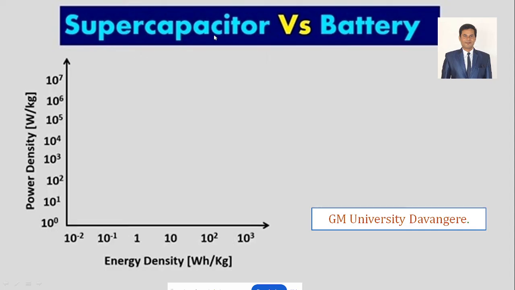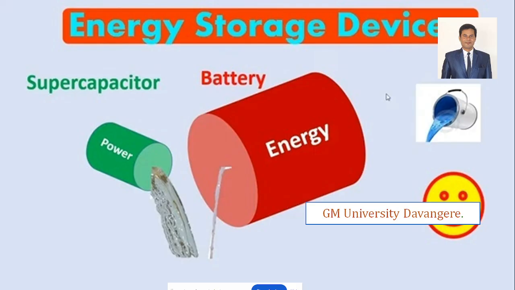When you make the comparison between the super capacitors and the batteries, we'll see how this will make an impact on your power density and energy densities, with units of watt per kg for the power densities, and watt hour per kg for the energy densities, right? If you see these diagrams, it is very clear that the battery may have more volume and more mass, right?